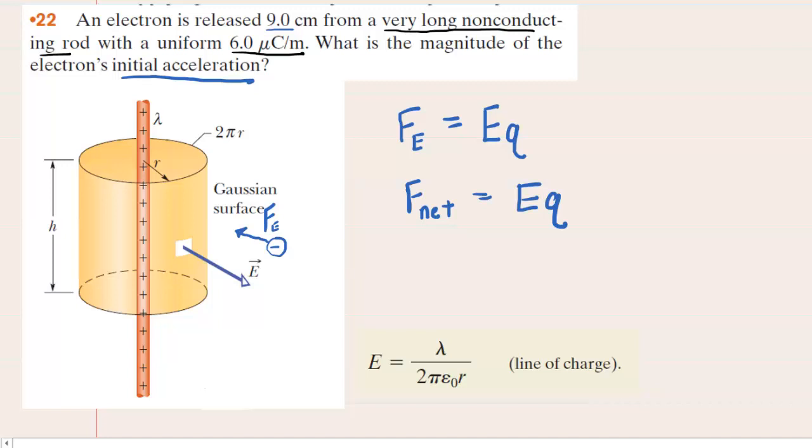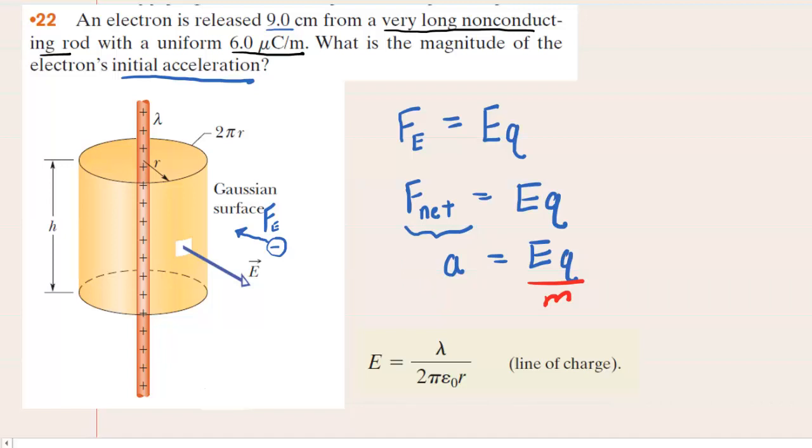Now we remember from Newton's second law from Physics 1 that the net force acting on an object is equal to the object's mass multiplied by its acceleration. So we can substitute that in for F net. And then finally, to solve for the acceleration, we can divide both sides of the equation by the mass. They'll cancel out on the left-hand side, and there we go. We have the expression for the acceleration.